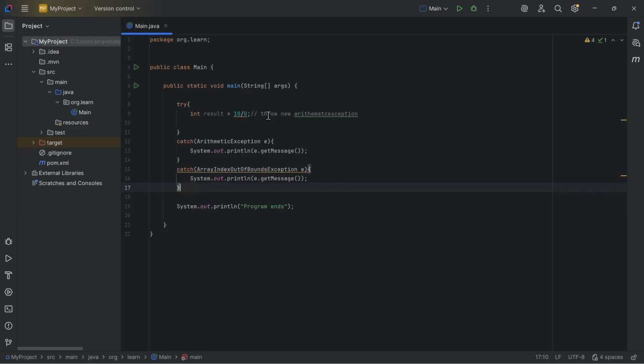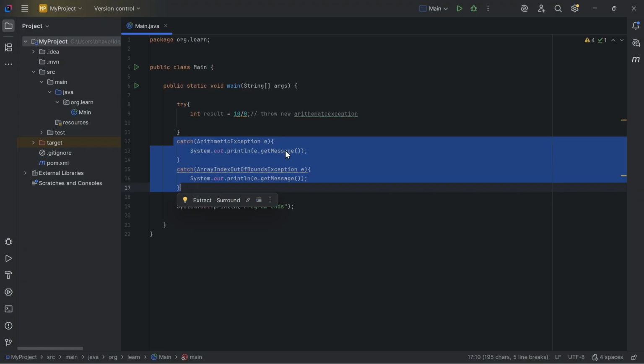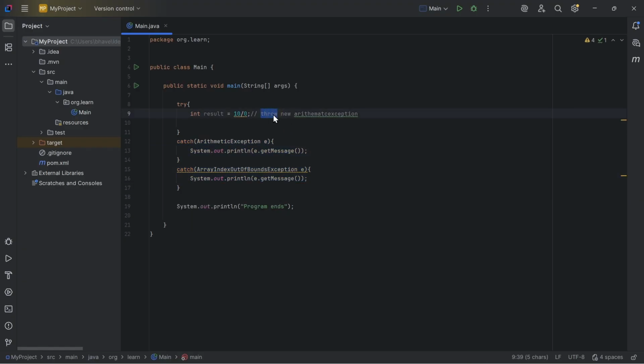So there is a keyword, we call it throw. Whenever an exception occurs at a particular line, at that line the exception is thrown, and in the catch block that particular exception is handled. So in Java, at the occurrence of an exception, the throw keyword is used. In upcoming videos, we will see what throw is, when we use it, and the difference between throw and throws. For now, just understand the process.